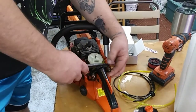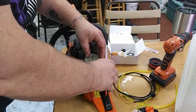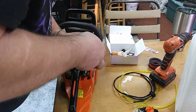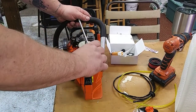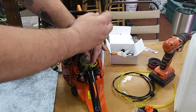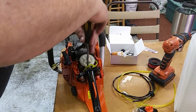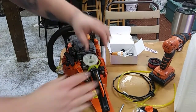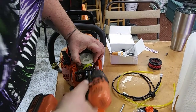All right, so I got the fuel lines here. I'm gonna pop those off of the primer bulb. So now we can almost get this plate out of the way, but we are gonna have to remove the throttle linkage. There's a screw right here on this saw that we're going to take out. It's straight up and down between the throttle linkage and your air filter cage. Get that out of there, and that will help you bring the carburetor up. So we can actually loosen it now. Two screws like so.